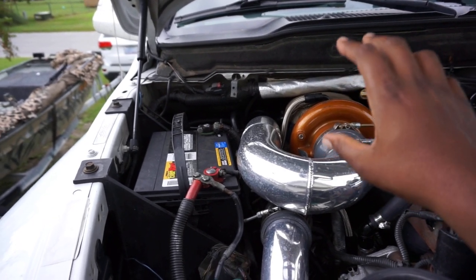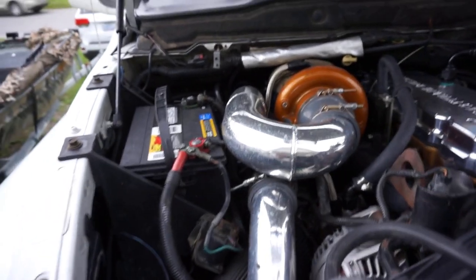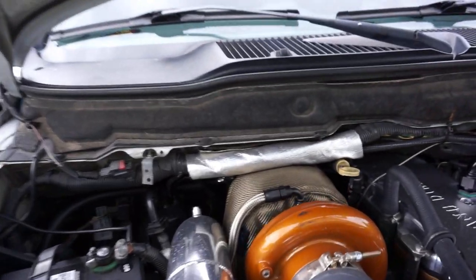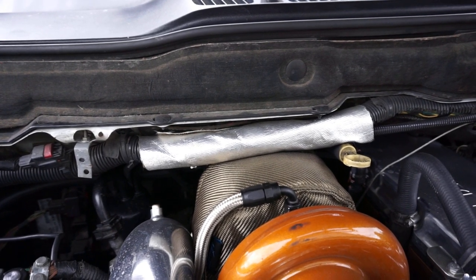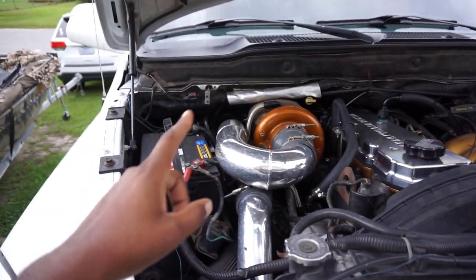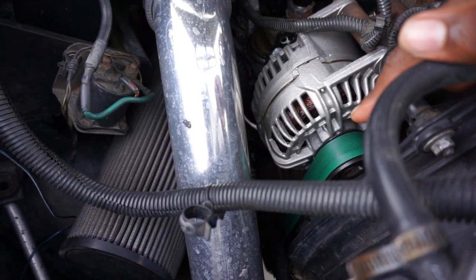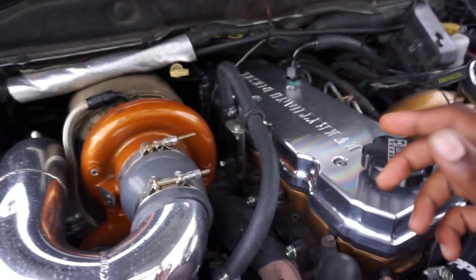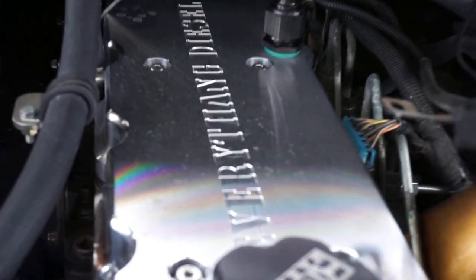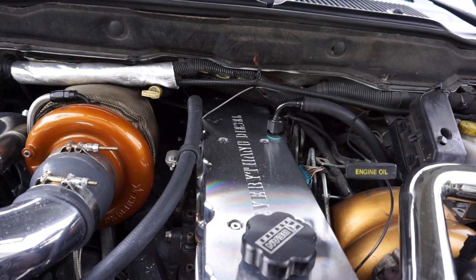We're rocking a Smedding Diesel compound turbo setup from MDC Diesel — a S366 on top with an S480 underneath, billet wheels. I did not opt for the 360-degree thrust bearing, so it has a standard 270-degree thrust bearing, but it works phenomenally. This is definitely one of the bigger engine mods on the channel. On the turbo we also have a basic Amazon turbo blanket for about $25-30. We also have brand new Walmart batteries — don't sleep on those — a brand new alternator, and a Gates Greenback serpentine belt, which got rid of the Cummins squeak.